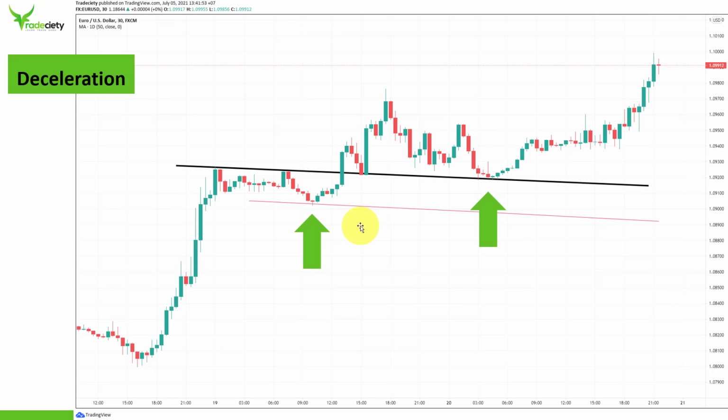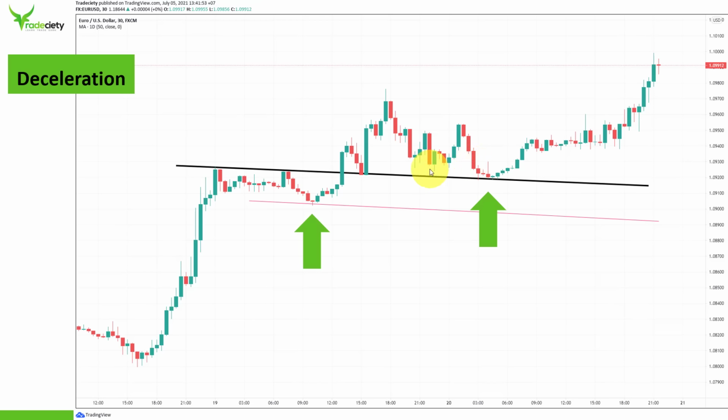Deceleration, and this is a universal concept that you can use on all markets, all time frames, and I think it really helps a lot. And deceleration refers to the candle size and the change in candle size. Very often what you see is that on a retest, for example, you initially move lower with a lot of speed. You can see the candles are getting larger here.